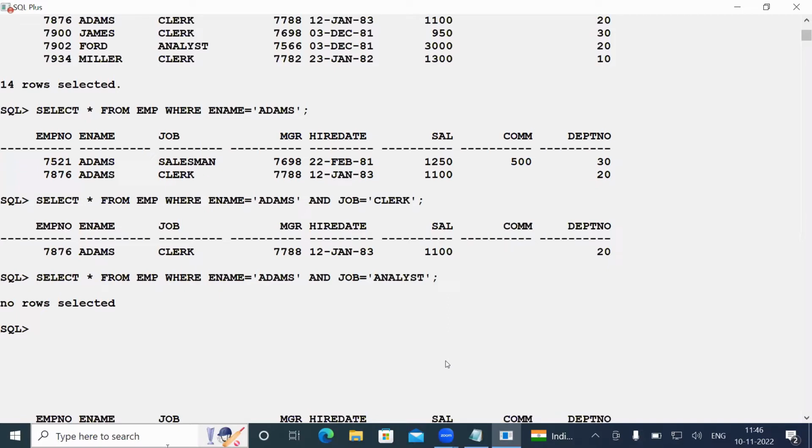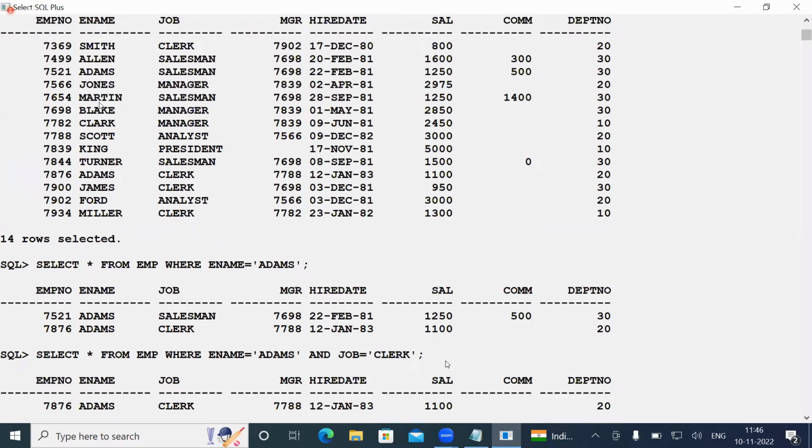Understand now? What I'm saying is that your conditional values must be in the same row. Same row means you can see name is Adams, and in the same row job is clerk. But name is Adams and in the other row job is salesman, so this is not satisfied. So what do you understand? AND operator conditions are checked within the same row, not different rows.